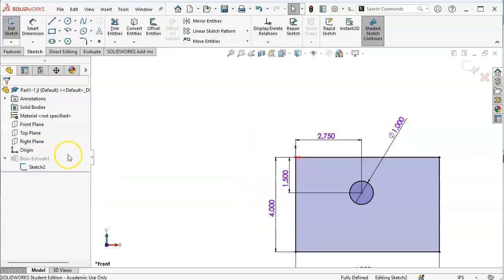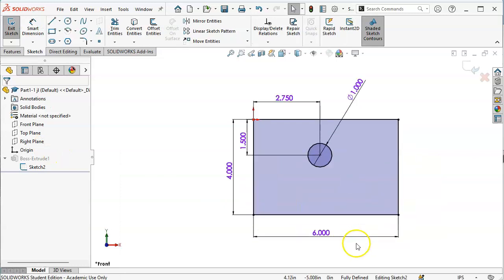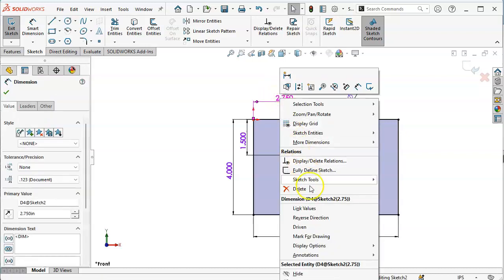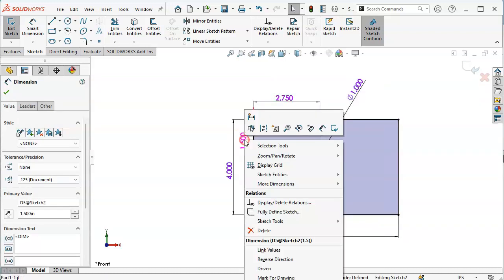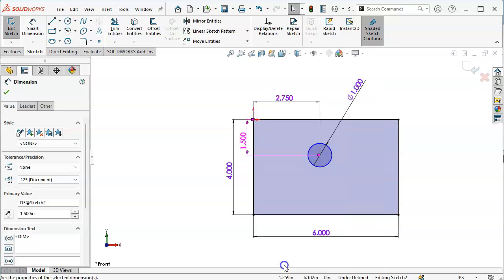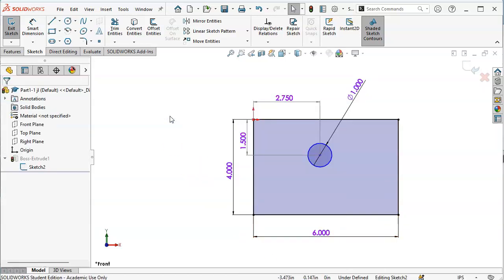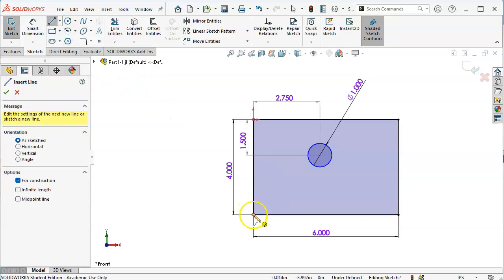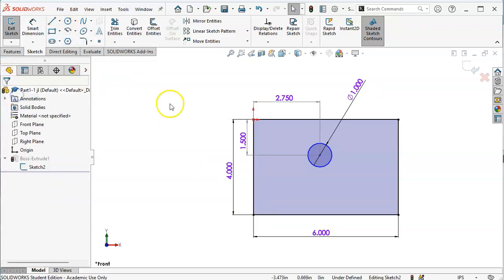So if we want that hole to remain on center, one of the things we can do is go back and edit the sketch. And I'm going to utilize the driven dimensions here just so that we can see it update. I probably would have just selected different when I started the geometry. So I prefer going corner to corner. And let's do that again.